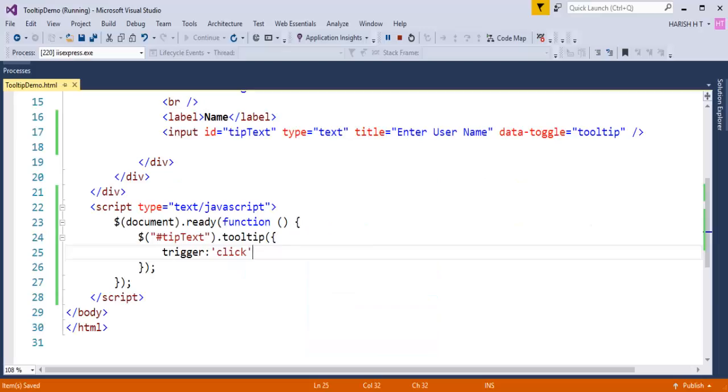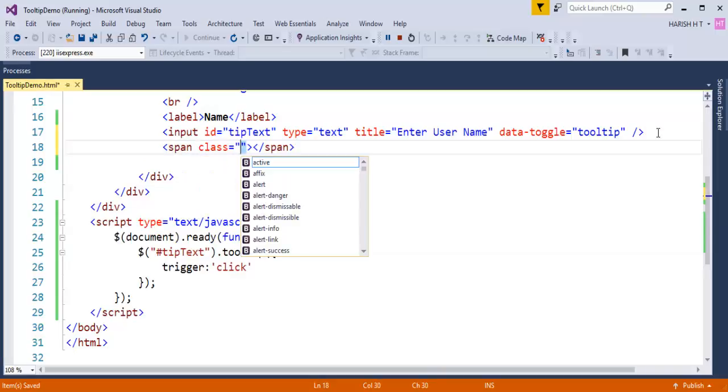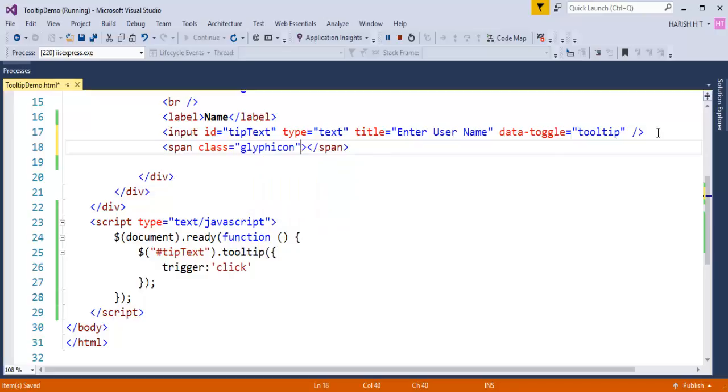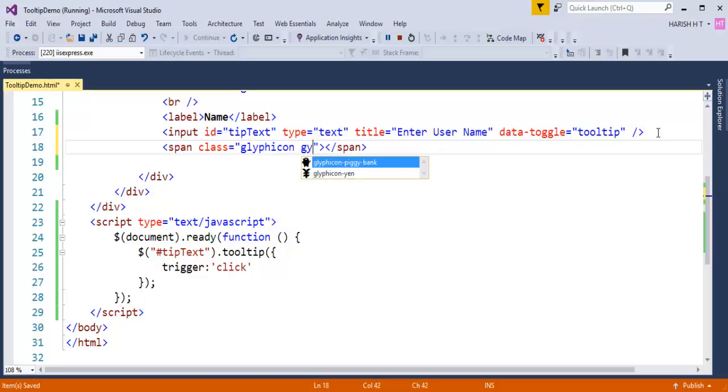How do I do it? Immediately to this, I need to add a span. To this span, let me add a class glyphicon.